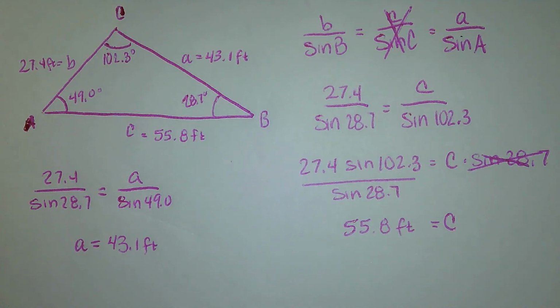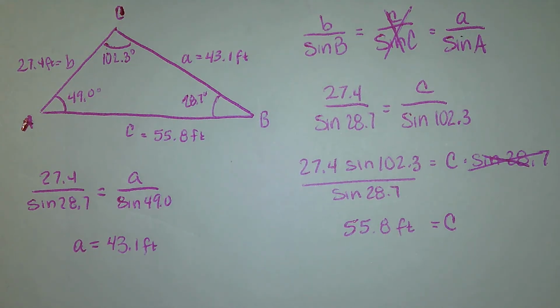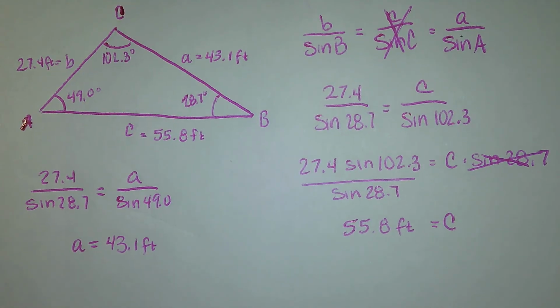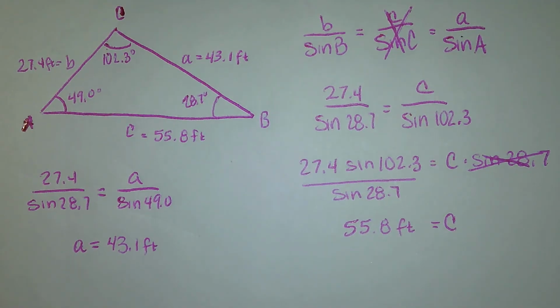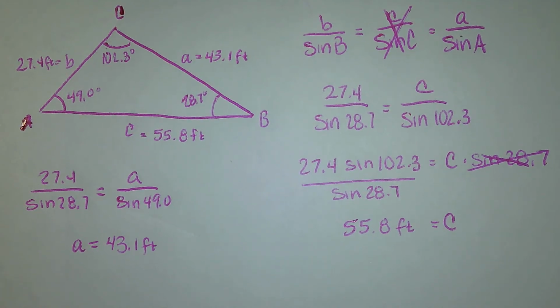You find all of the angles. You find all the parts. So this was two angles and one side. This was angle, angle, side. No matter what, when you're given two angles, you can immediately find the third angle. It does not matter, because we know that the sum of the three angles in a triangle will always sum up to be 180.